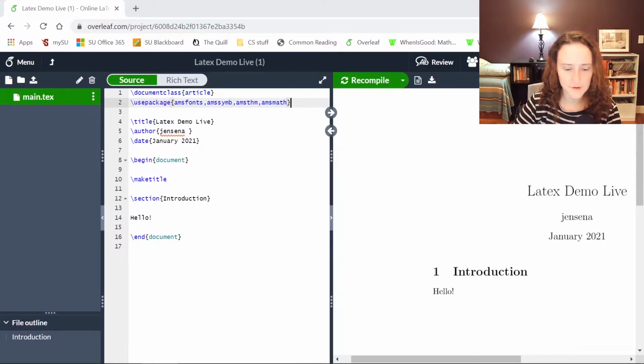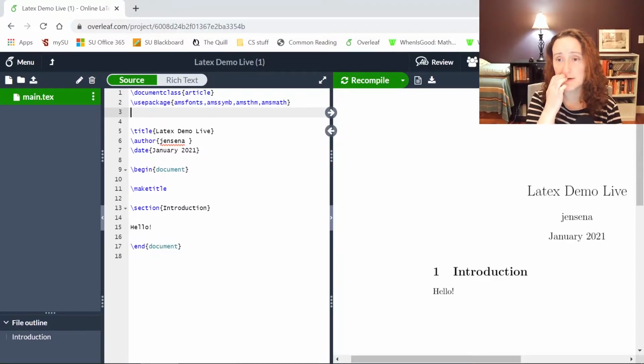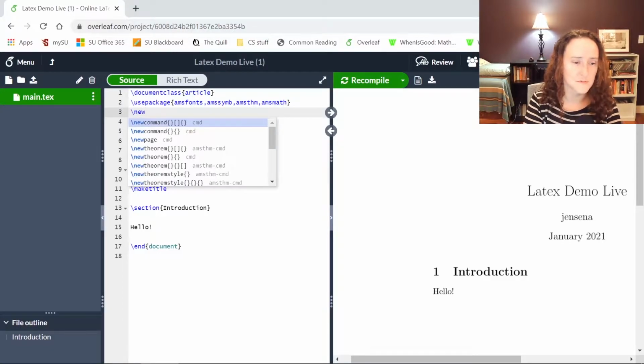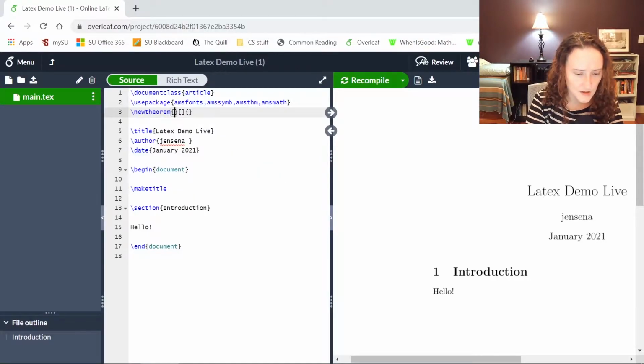Okay, and then after you've loaded your packages, you can also define, kind of similar to programming when you define functions, specific special commands that just belong to you that you want to use. And there's actually going to be one that we always do. I don't know why this one isn't built into LaTeX itself, but it just isn't. So we're always going to have the newtheorem command up here. So we do newtheorem, lowercase theorem, uppercase Theorem, and then section.